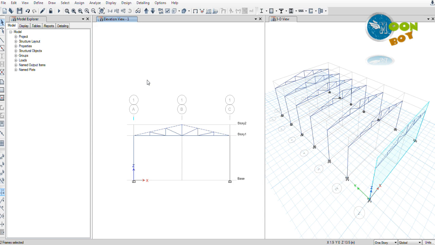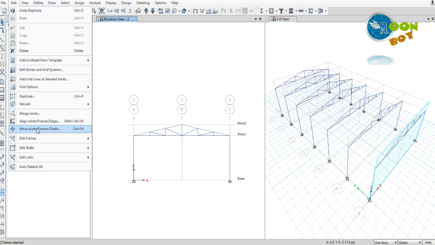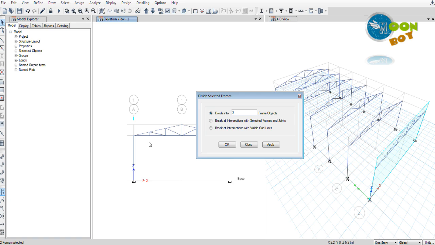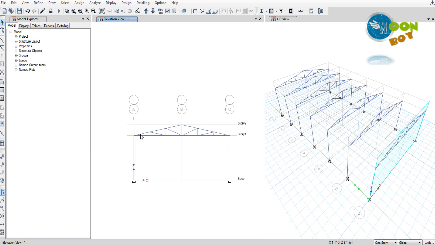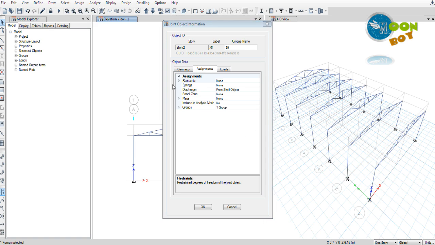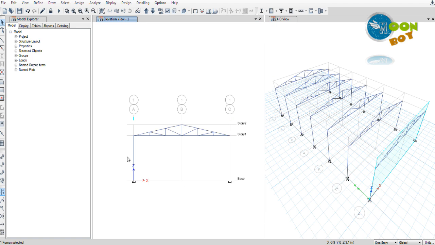So we will be dividing this rafter into 10 segments. Then it will be of 0.7 meter each. Okay, so go to edit frames and divide frames, then number of divisions is nothing but 10, and apply. Okay, now if you select the one segment of it, you will see that one minute.